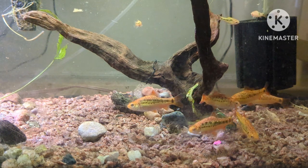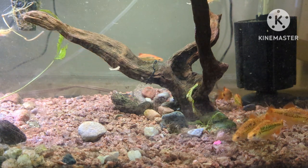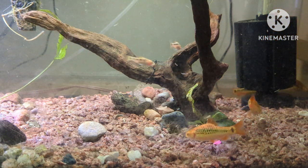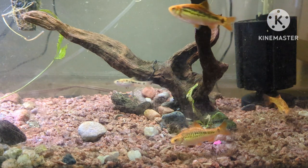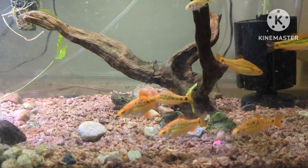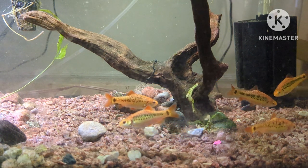These barbs prefer to have a sandy substrate or fine gravel. They feel comfortable in a well-planted tank with plenty of hiding places. Large rocks and driftwood are appreciated. They require plenty of oxygen and a moderate flow. Ours seems to enjoy a strong current, which shows you that they are adaptable to most water conditions. These fish are mid-level tank dwellers and require open areas to swim in schools.